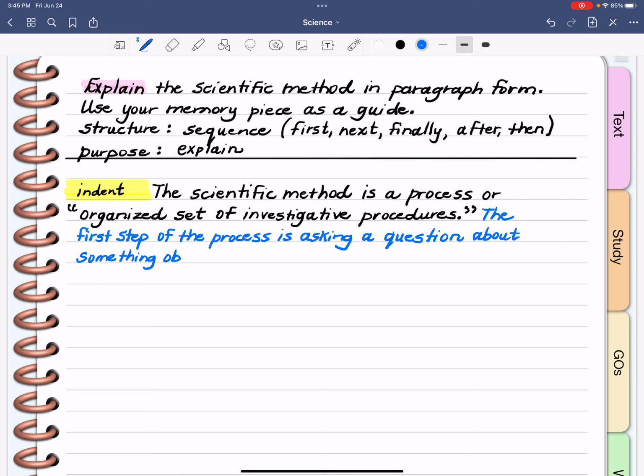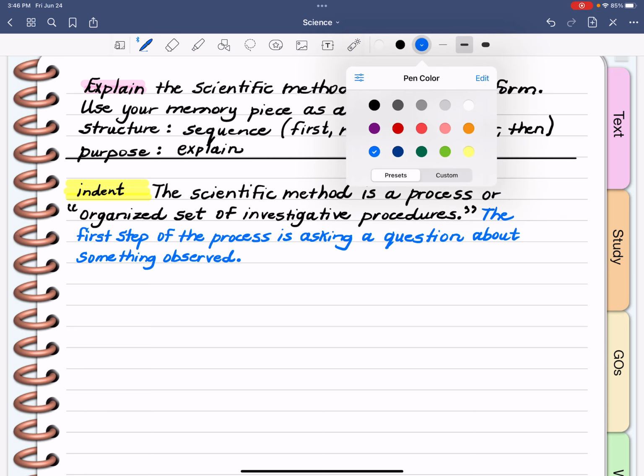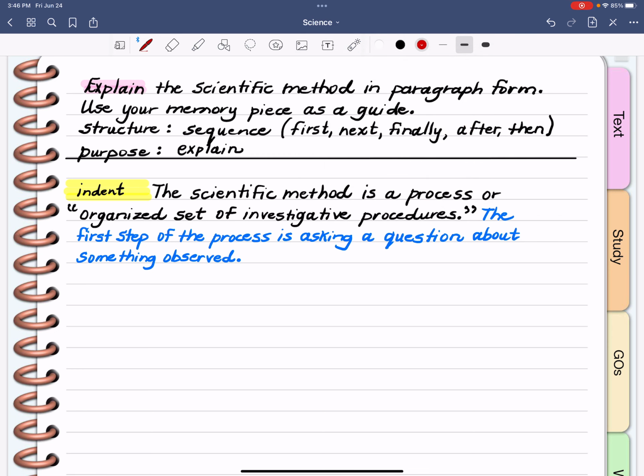I'm just going to say observed. Period. So I have that first step in that sentence. I'm going to change colors because I'm moving to the second step, and I'm going to use the word then.